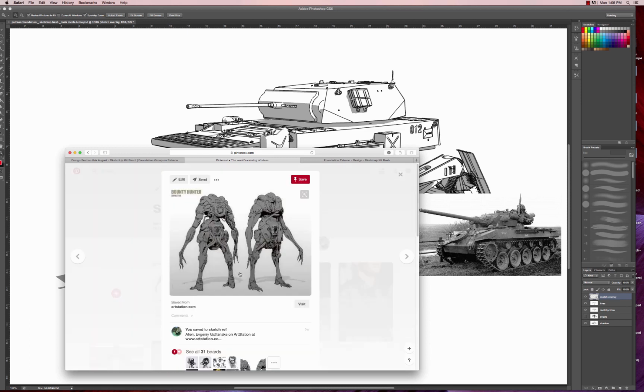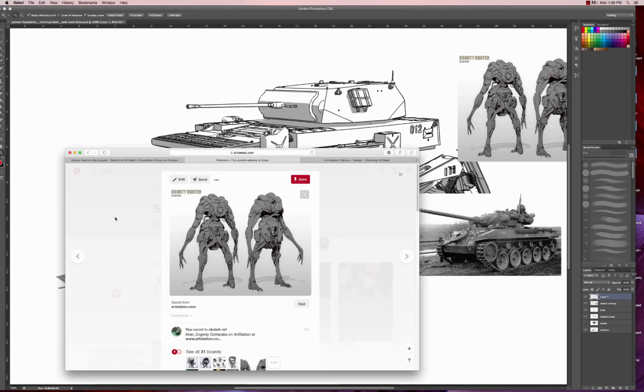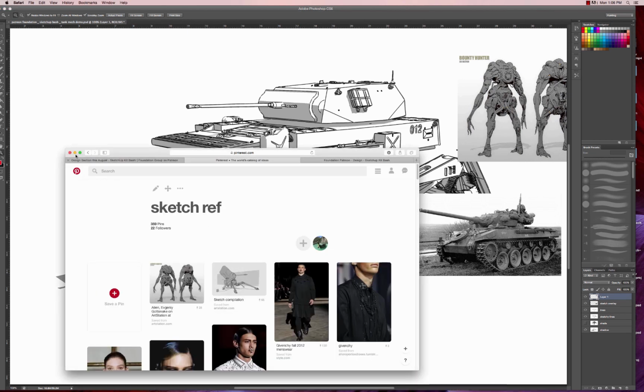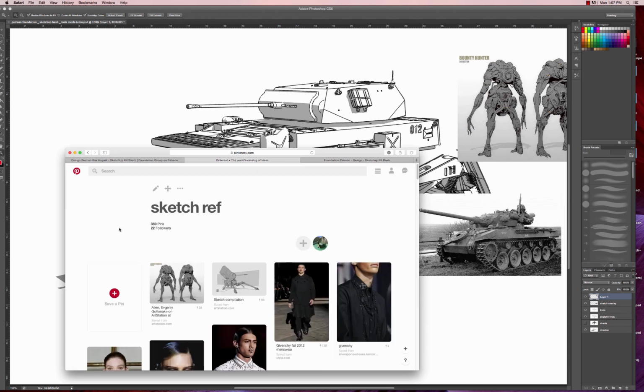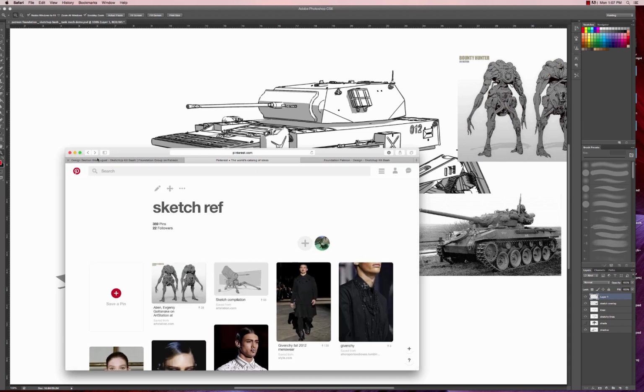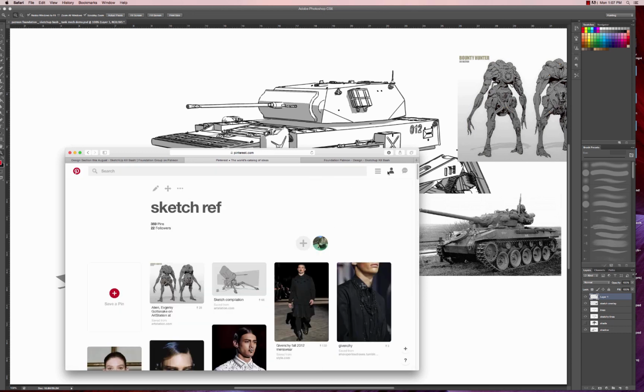Now I like to sometimes pull out a sketch reference. I like the light and dark usage in this sketch. So I just keep it as a note and put it in your file just so you can look at it. Okay.